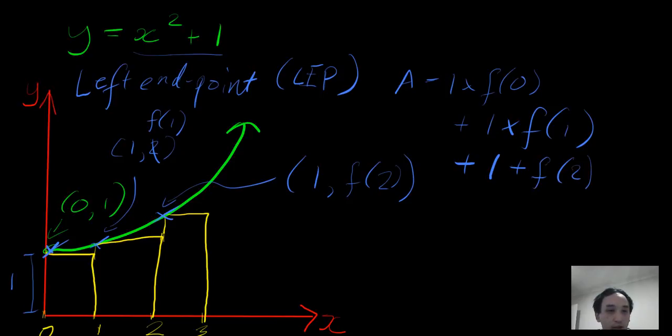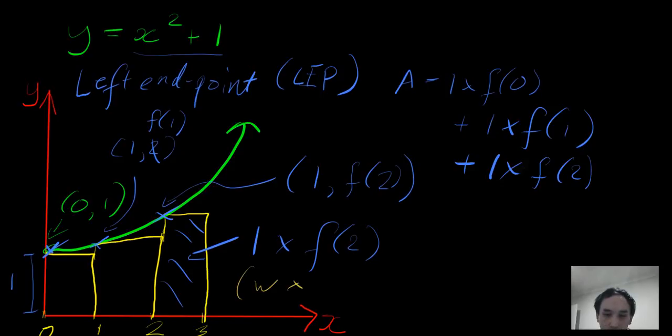Okay, wait, hold on a sec. That's not meant to be. Where's my black? Let's see. This one over here is not a plus. This one is a times. So just to clarify, the area of this rectangle, this one here for example, is simply the width multiplied by the height. So this here is width times height.